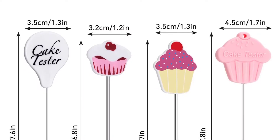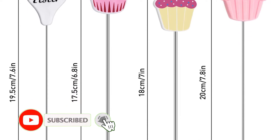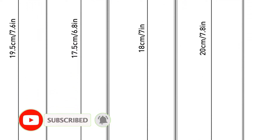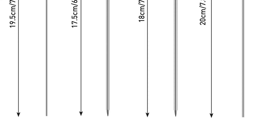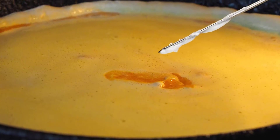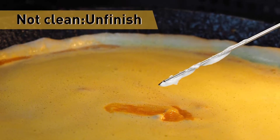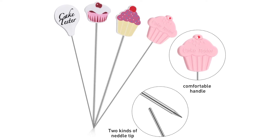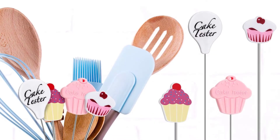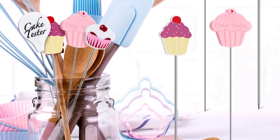These handy little items are made out of stainless steel and come in convenient 10-packs. They're super easy to use — simply insert them into the middle of the cake or bread, without piercing its crust, in order to test its progress without damaging any part of it. If the cake tester extracts easily, it's done. If you're unsure about cooking methods or new recipes, these little testers will save you hours of anxiety and frustration. Plus, they make for a great gift for anyone learning how to cook.